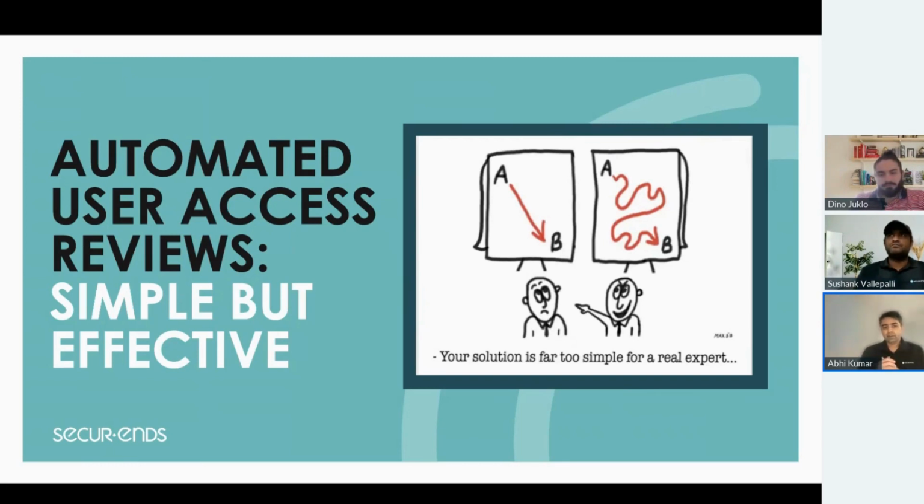A lot of the folks I saw were from publicly listed companies. Obviously, you got SOX to deal with, but there are others who may be having NIST or ISO 27001 frameworks for their internal controls. So what I'm saying is automate user access reviews, so you are doing them on a regular basis on all types of users.